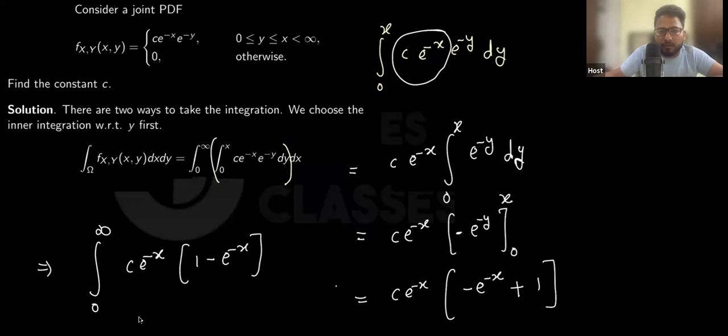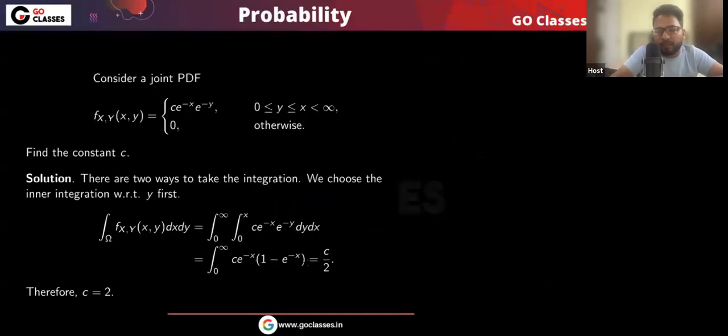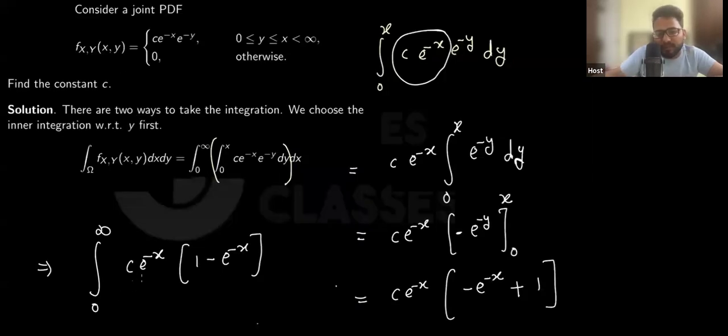Okay. So now what you need to do, you need to integrate and then you need to plug the values. It will be c by 2. Okay. I'm not going to integrate, but you can integrate. Basically, you need to integrate it. This is a very simple integration. Okay. Just a plus b integration, right?